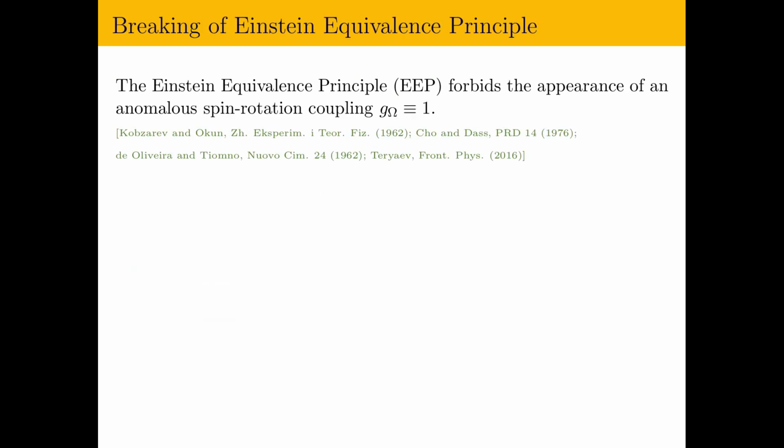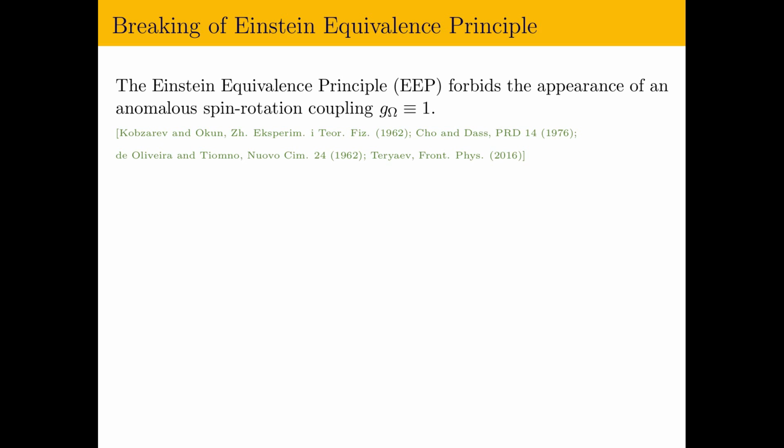You may be surprised to hear that the gravitomagnetic moment is anomalous, as it has been shown that the Einstein equivalence principle forbids the appearance of an anomalous spin-rotation coupling. In the language of quantum field theory, the equivalence principle is translated into the Lorentz invariance of the local coupling of gravitational fields to the stress-energy tensor, and the non-anomalous nature of the gravitomagnetic moment is obtained as a low-energy theorem. So, why bother listening to me?